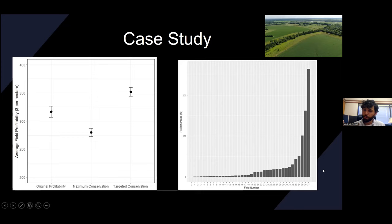And we put this in the paper to illustrate that I probably wouldn't start taking land out of production on these fields. That's a really small margin of difference. I would probably start on this far right end of this graph and work my way down, because somewhere in here, and this is something I really love to understand, somewhere in here is a farmer's threshold, right? There's a certain amount of revenue they're going to expect before they make a land use change. I don't know what that is, but I feel like this graph, if I can show it to a farmer, helps them figure out where their threshold is.